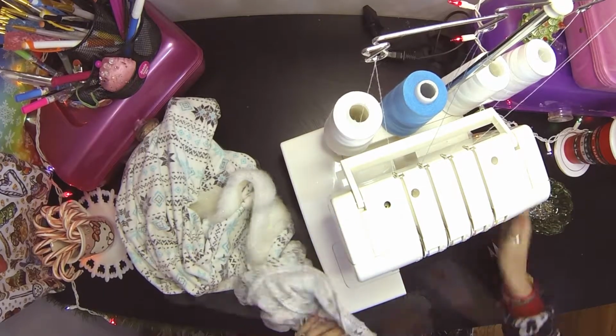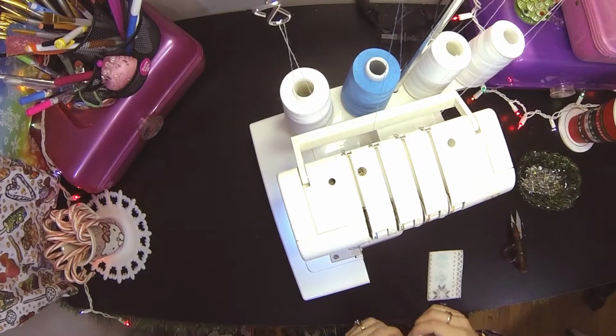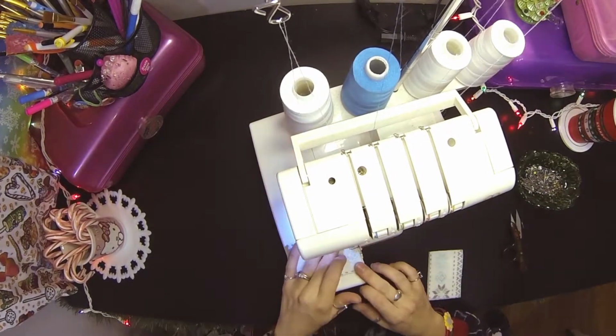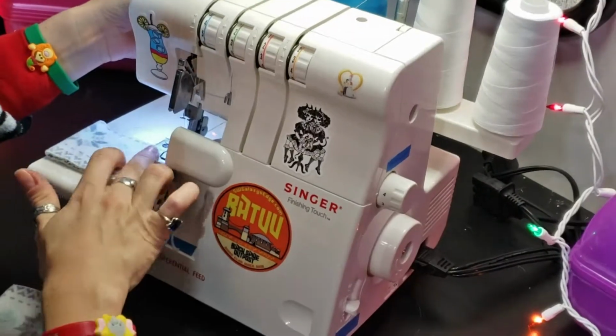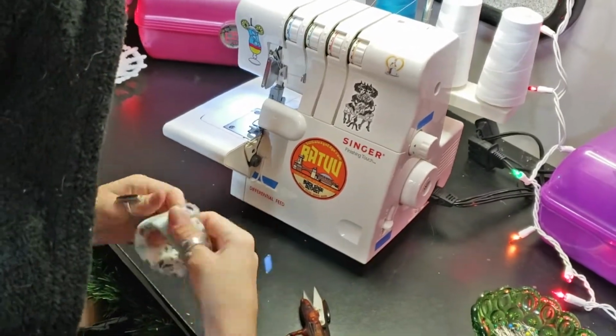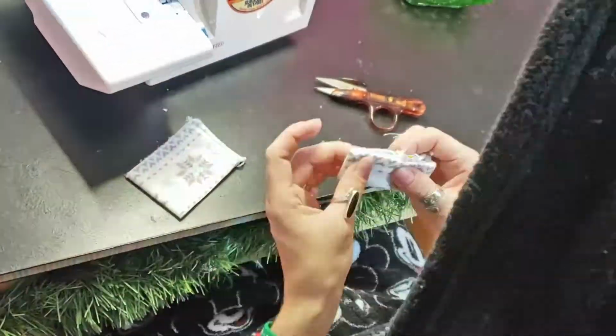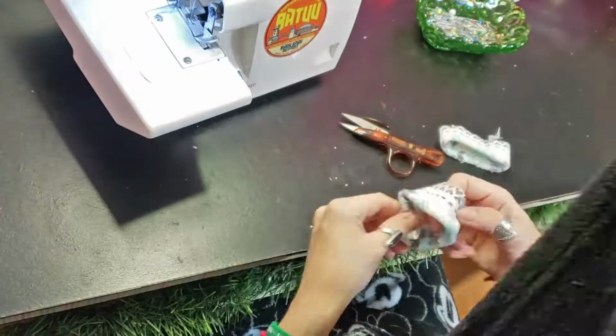Now that we're done, look at her. She's lovely. So now it's time to put the bands on the wrist. Basically doing the same thing that we did for the leg bands. Just quartering them off with some pins on both bands as well as the holes.